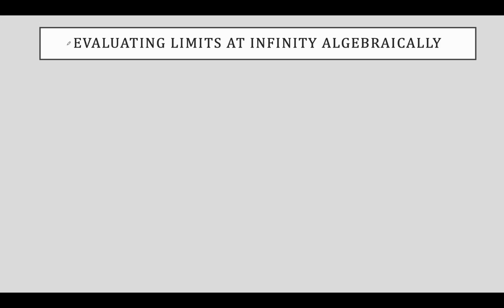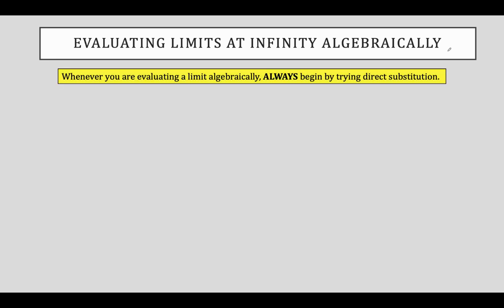In this video, we talk about techniques for evaluating limits at infinity algebraically. And if you had to guess, yes, the first technique that we're going to talk about is direct substitution. Notice that that has not changed. Whenever you are evaluating a limit algebraically, always begin by trying direct substitution. So let's evaluate the following limits. Identify any horizontal asymptotes if they exist.